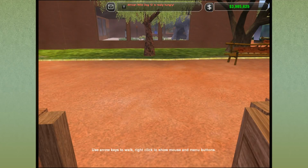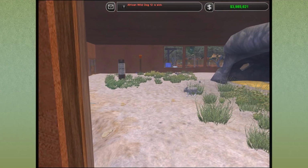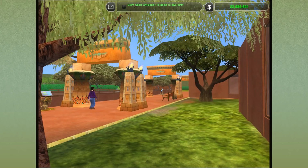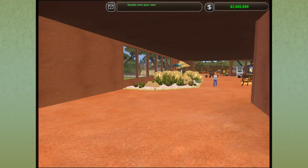All right, wiggle, wiggle. And we're actually going to look at them. Sorry about the lag. Oh, that's painful amounts of lag. Are there sand cat kittens in here? I think there's sand cat kittens inside. All right, let's do this, guys. We're going to run inside. We're going to check on the sand cat kittens.